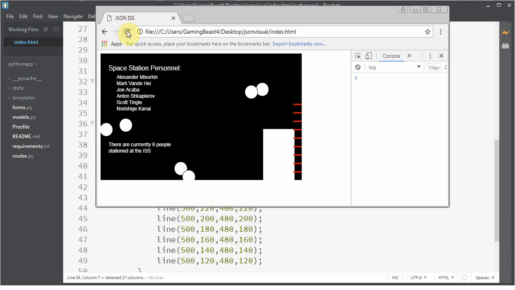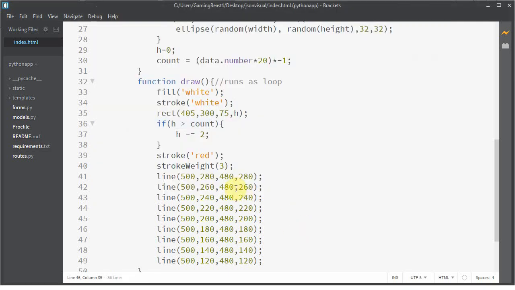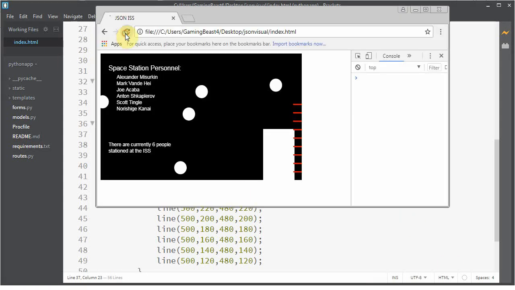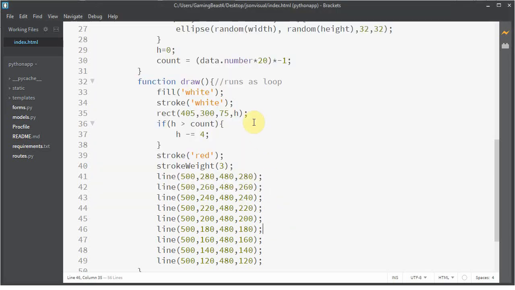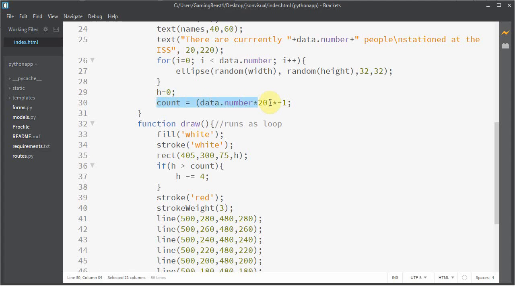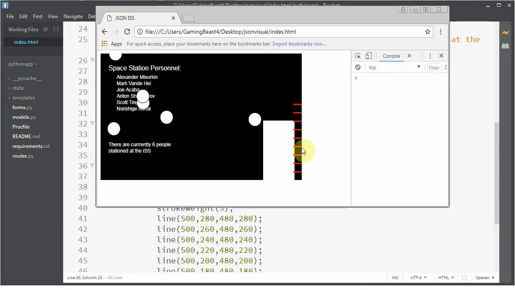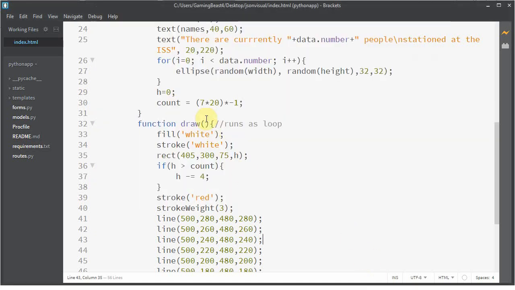And depending on how fast you want this to go, you just put in a higher number. So if I put in 4 here, it'd go quicker. But this is all dependent on count, which is grabbing the data. So if another dude showed up and now there was 7, well, 1, 2, 3, 4, 5, 6, 7, cool. And then maybe there was 8, it goes up even higher. So it's always going to be dependent on that thing that we pull from the JSON.